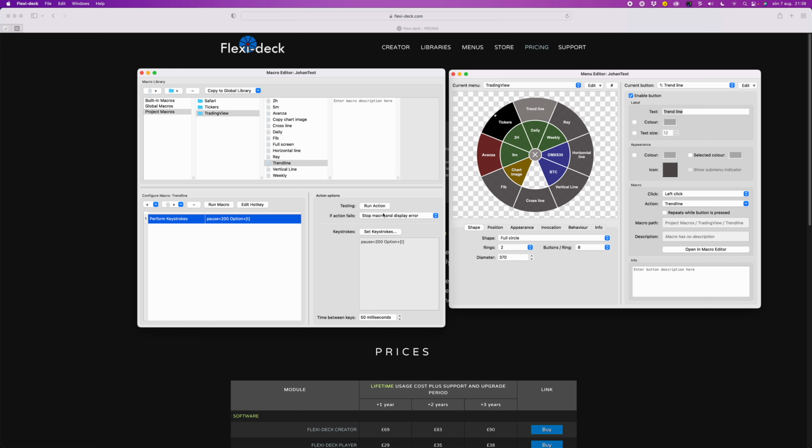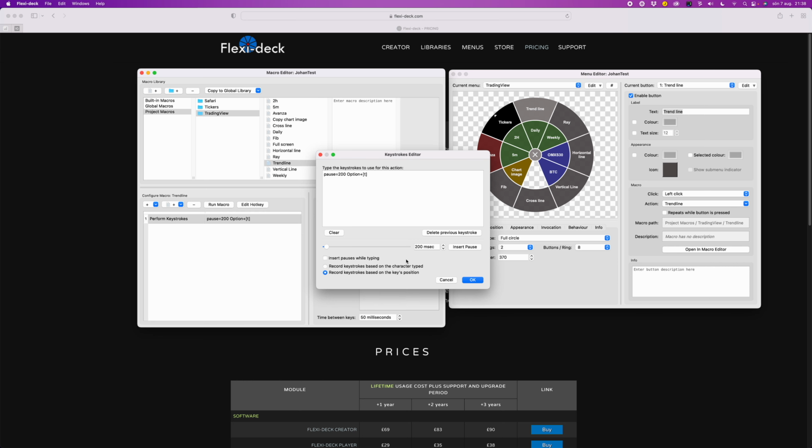So if I click this, we can see that I can set keystrokes, and it's the keyboard shortcut Option T. And in order to get this to actually register, I have to record keystrokes based on the key's position right here.